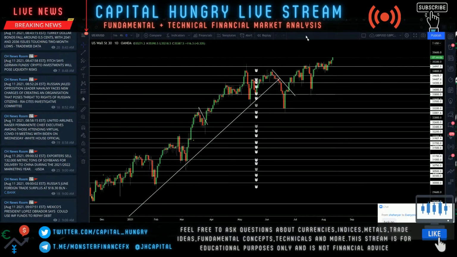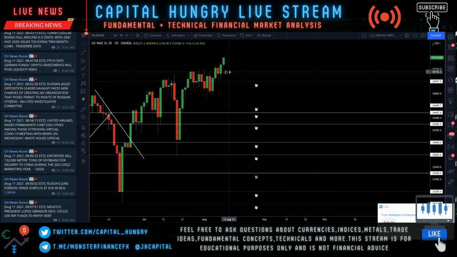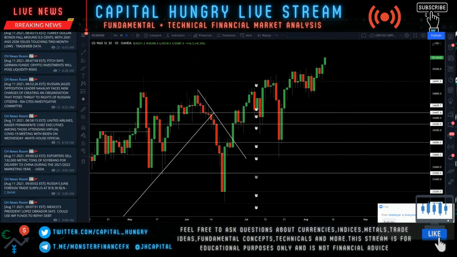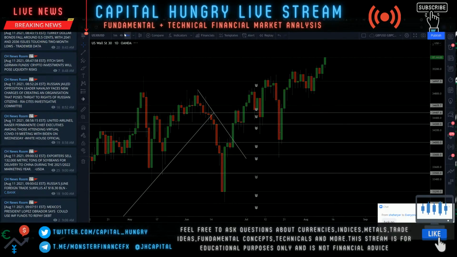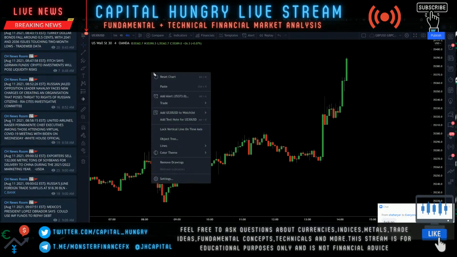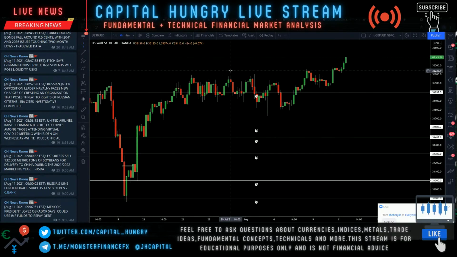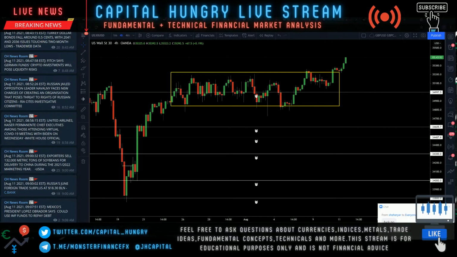Yeah, US 30, we were looking for buys from a 35-200 retest, which we did get overnight in this new daily candle above the order block. Same thing with US 30 here. Do you see? Okay, I want to show you guys the same example on US 30 about market structure, okay?